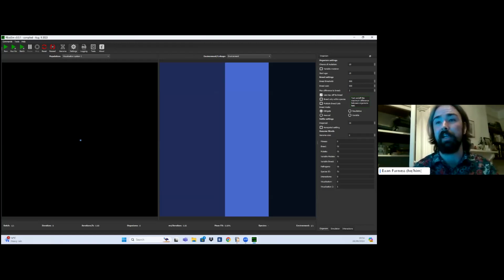So if we have this very high, then we're not going to get the generation of lots of species. If we have this low, then we will get lots of species generated from just very small genetic changes. So 3 is a sort of compromise on that. And if you hover over these boxes, you get a little tooltip that gives you some information about what these settings mean. We can control the mode of breeding. I'm going to put it on facultative sexual, but you can have asexual or obligate. Variable is control. That means that the mode of breeding is controlled by the genome itself. Dispersal distance, and then the genome size.